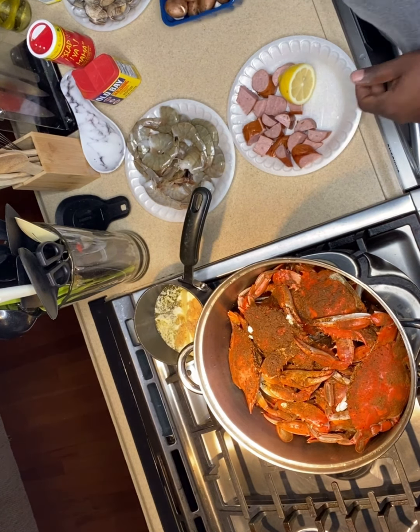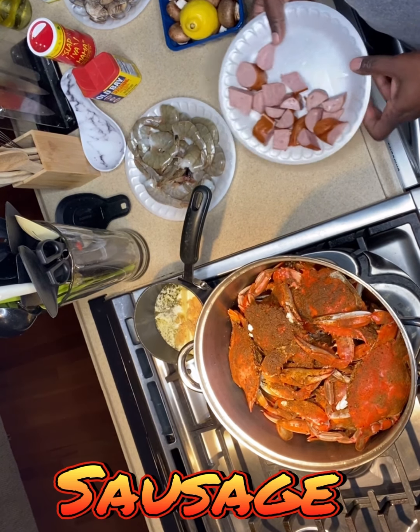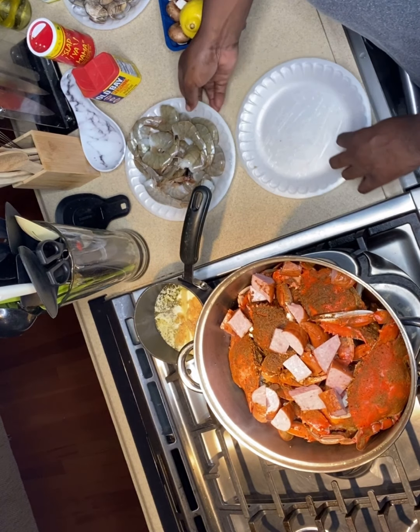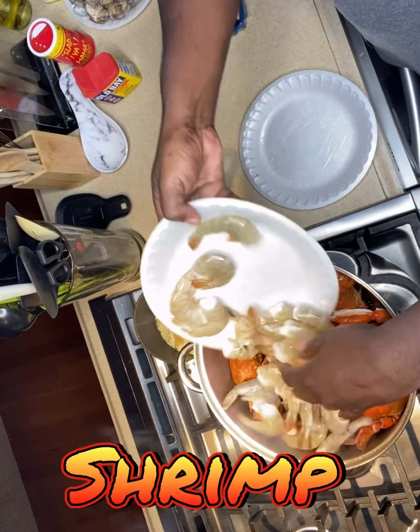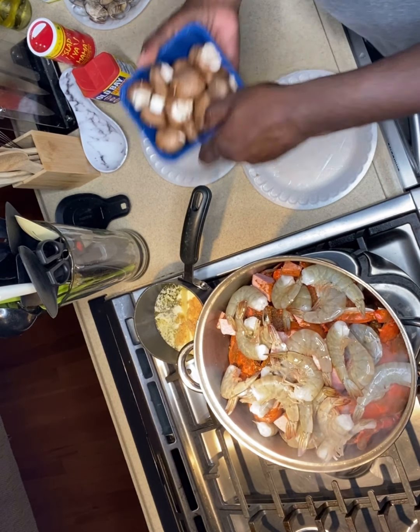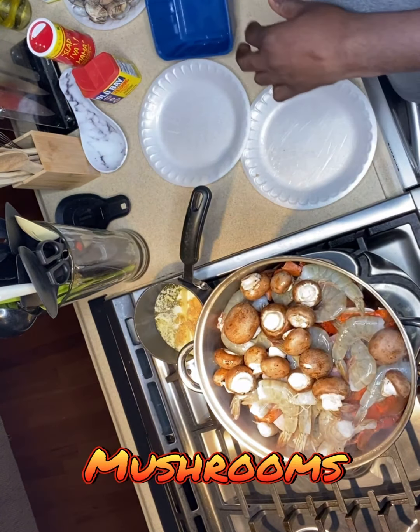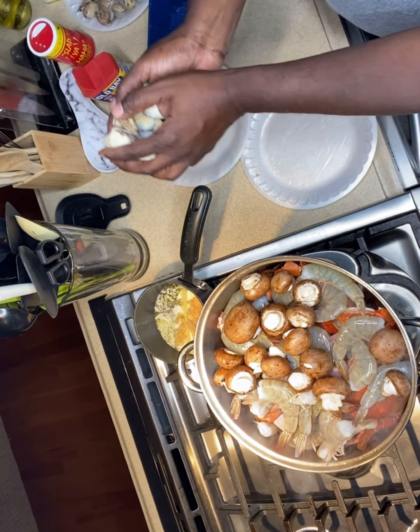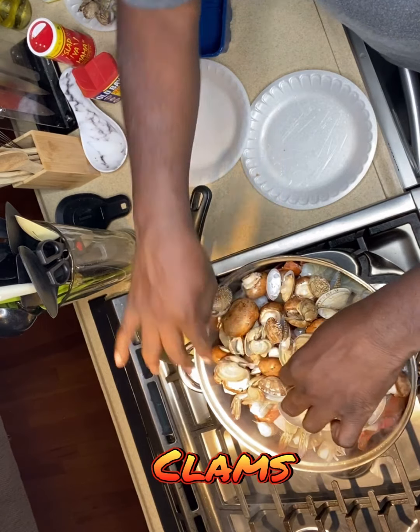Dump everything else back in there. That won't take long. I should have put this in the water earlier. Shrimp on top. Mushroom. These clams are actually already cooked.